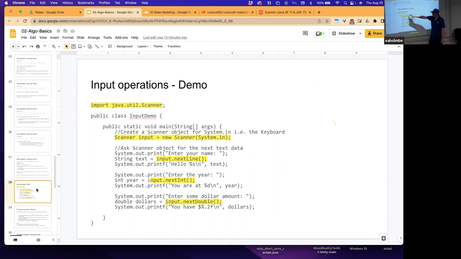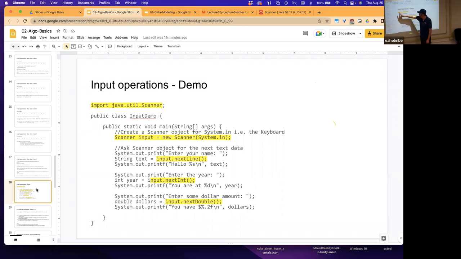Okay, so that import statement, this is probably the first time you had to do an import statement, because for output operations, which uses System, that's part of java.lang, we get that for free. String is a reference type. That actually also exists in java.lang, but we don't have to manually import that. That's given to us for free in every Java application. But the moment we want to use Scanner, we have to import it on the very first line of our code, even before we define our class. That is where our import statements go. So keep that in mind. You do not import inside of the class definition. It has to happen before you start your class definition.